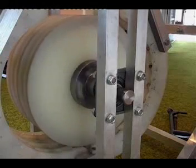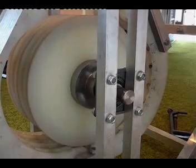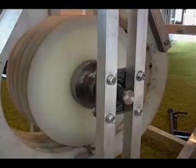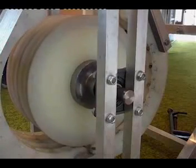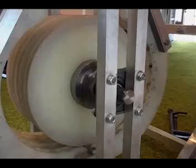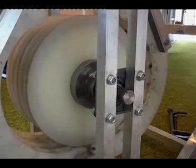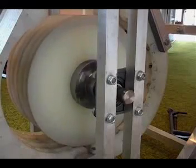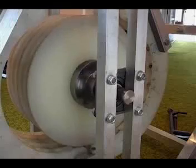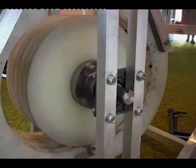The later units are constructed in a modular type frame. This will allow easy removal of the motor unit from the main alternator assembly for servicing, maintenance and so on. I will be picking up the camera shortly and moving it around the motor. Now picking up the camera.